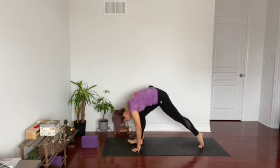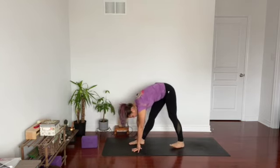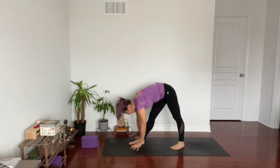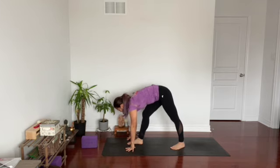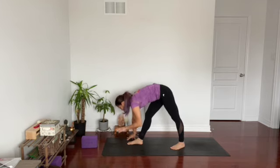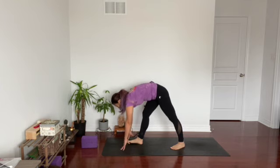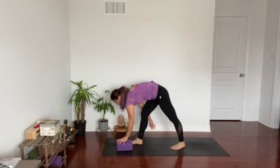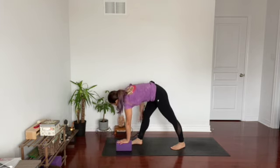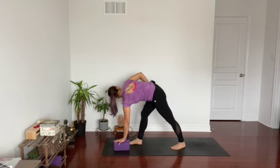Step the back foot just a little bit closer to the front foot and maybe slightly open the back foot towards the side. Bend just a little tiny bend in your right front knee. Place the right hand down on the mat, and if that's too much, you can find something to place your left hand on. Place the right fingertip into the right hip crease and pull it towards the back.